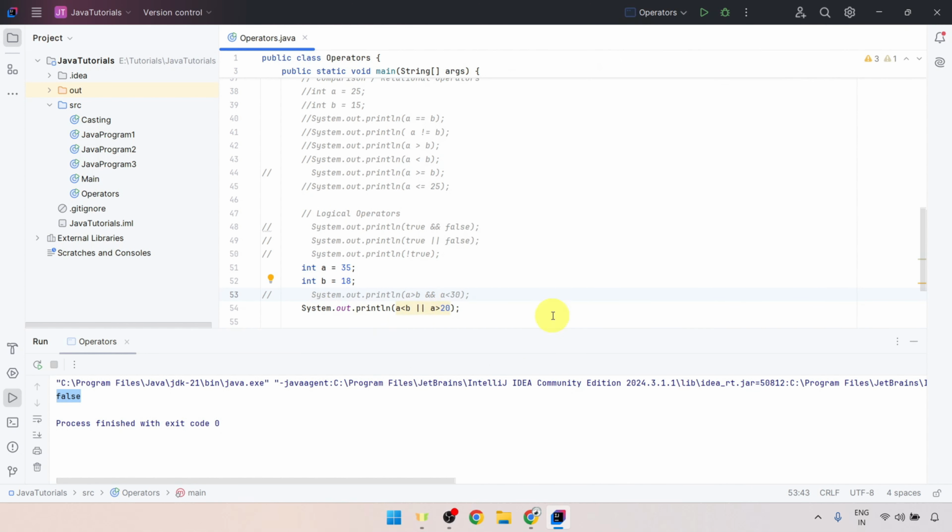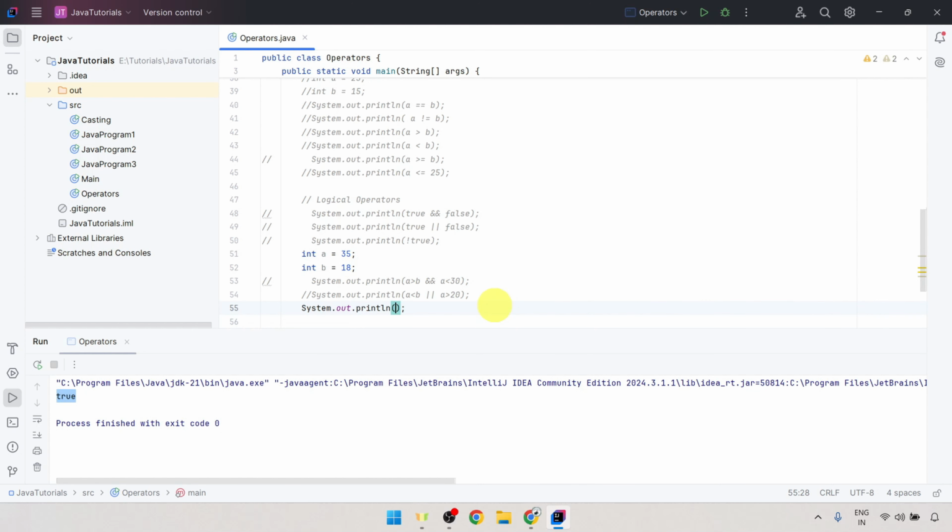As this logical OR operator is for checking if any one of the conditions is true, that's why it will return us true this time. So this one is false, this one is true, and if any one of them is true, we got true.